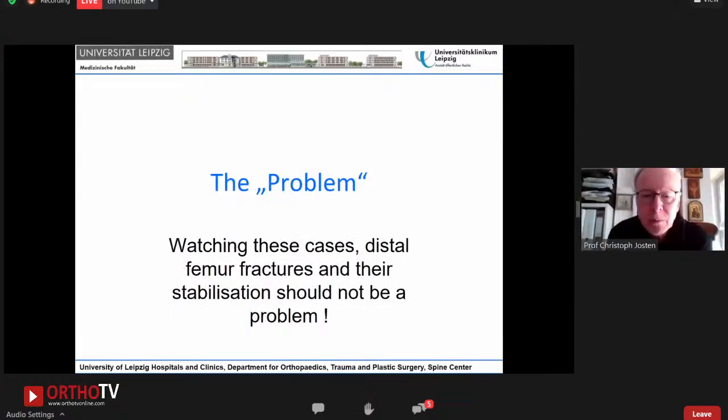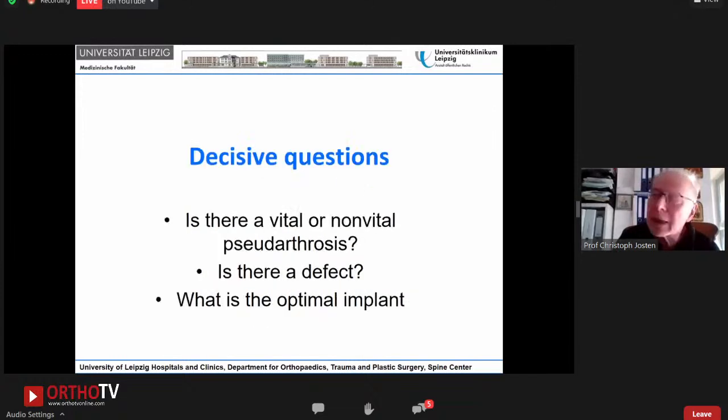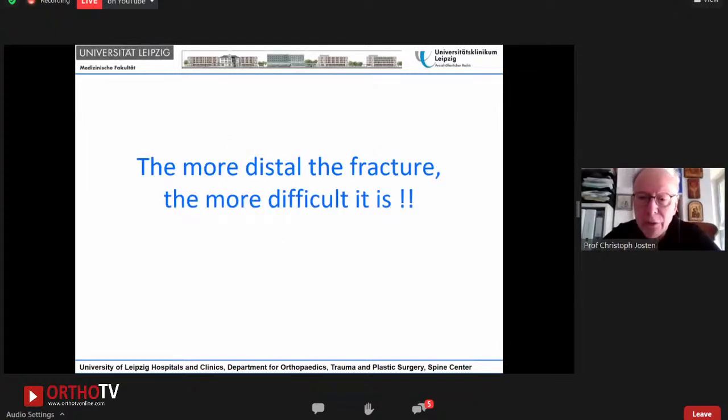What is the problem? When you have watched these cases, distal femur fractures and their stabilization should not be a problem. But of course, one swallow doesn't make a summer. There are quite some questions. And the decisive questions are, is there a vital or non-vital fracture site? Is there a defect or not? And what is the optimal implant? And what we also have to consider, the more distal the fracture is, the more difficult it is to fix this fracture. We have less bone stock to fix it.